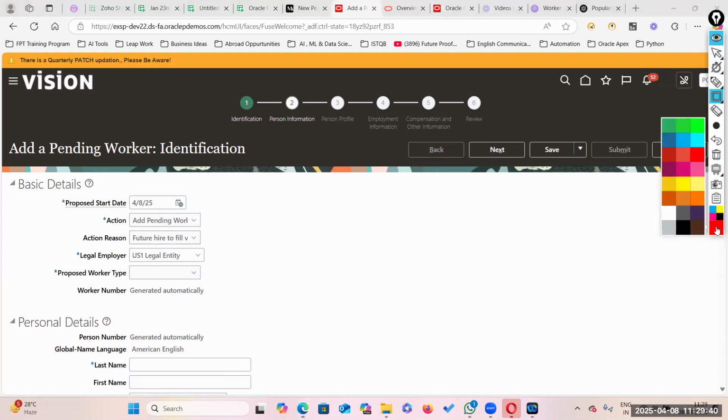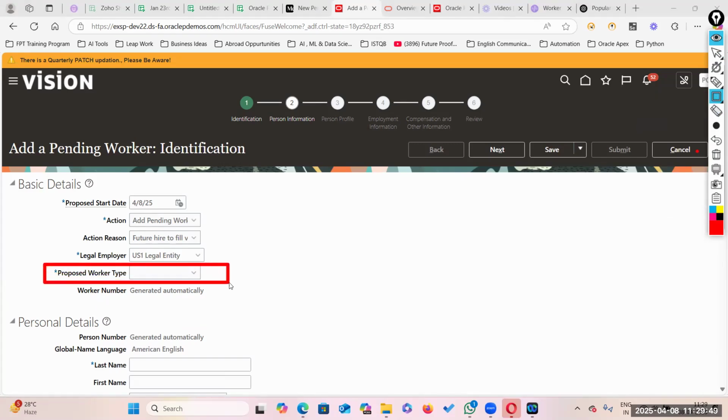Proposed worker type. What is the proposed worker type here? We have not seen this in contingent worker or hire an employee, right? A candidate who is joining the company might be a permanent employee or a contract employee, right? He might be a permanent worker or a contract worker.